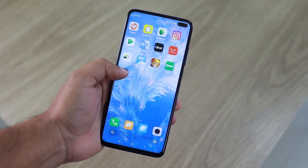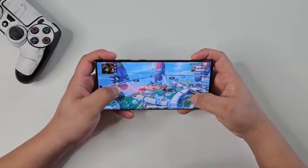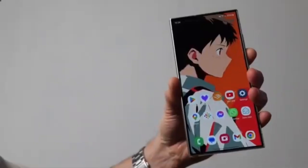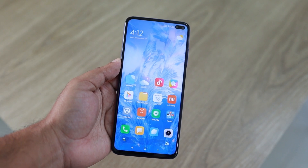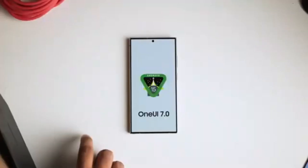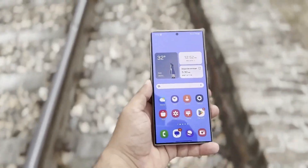On Samsung's Korean community forum, a user noted that last year Samsung rolled out the Android 14-based One UI 6.0 beta just before the Samsung Developer Conference 2023. With this year's Samsung Developer Conference 2024 coming up on October 3rd, many people expected the One UI 7.0 beta to drop by now. However, we haven't seen any signs of that happening. In response, a beta moderator from Samsung stated that the company has not yet decided on an official release date for the One UI 7.0 beta, and once they do, they'll notify users through the Samsung Members app.